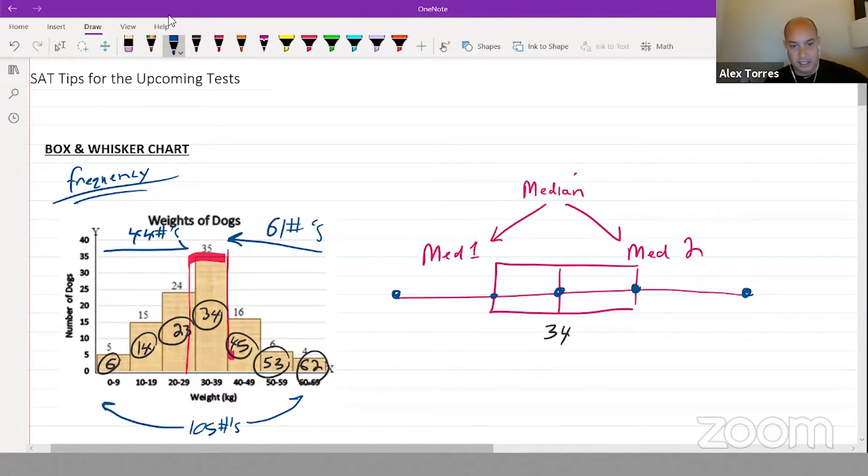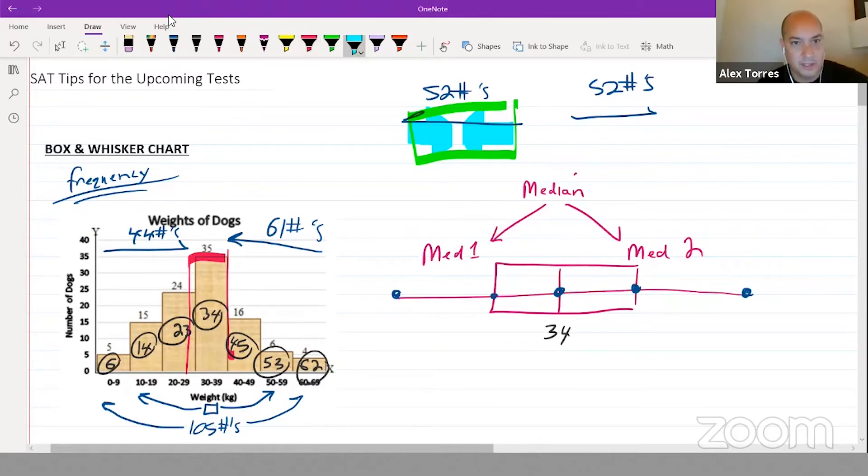This was all on a real SAT. But if I give you the number 34 in the middle, that means we've got 52 numbers on this side and 52 numbers on that side. So 52 numbers on each side. For this set of data on the left, if I want the median, that means I need to count in the 26th number from the left because 52 divided by two is 26. So if I count in from the left, I've got 5 plus 15 is 20, plus 24 is 44. So the 26th number is going to be from this data set, which we arbitrarily said was a 23.